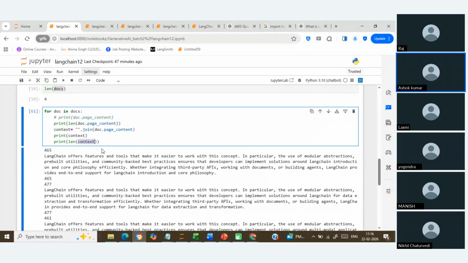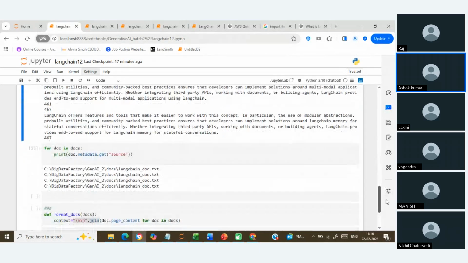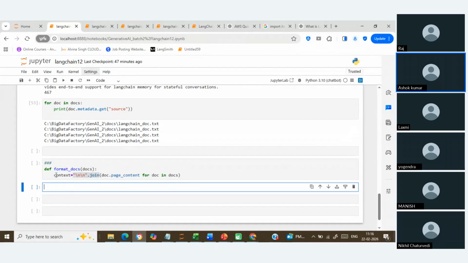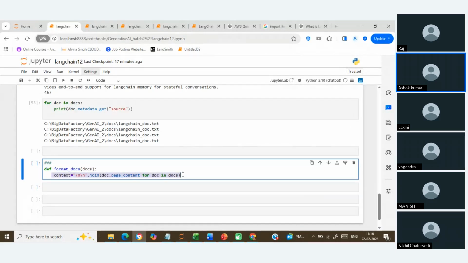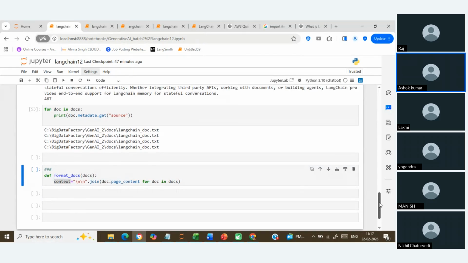What I can do is context. This line is the simplified version, and this complete line is used to define this context and join all these documents together.